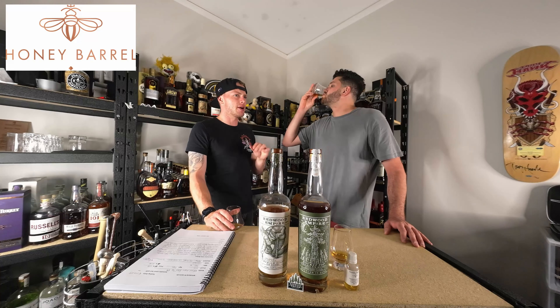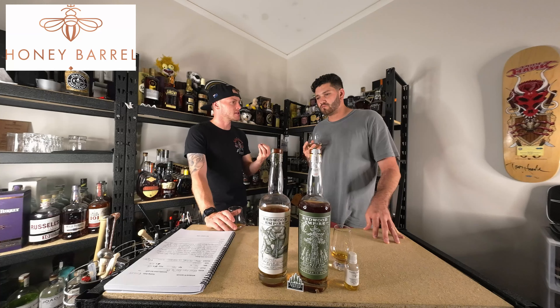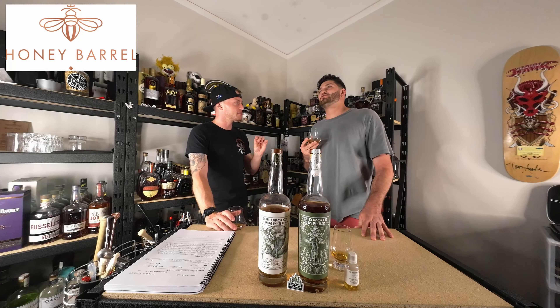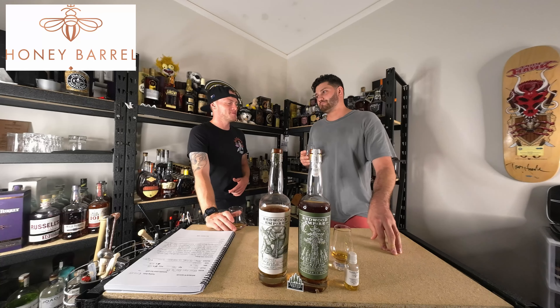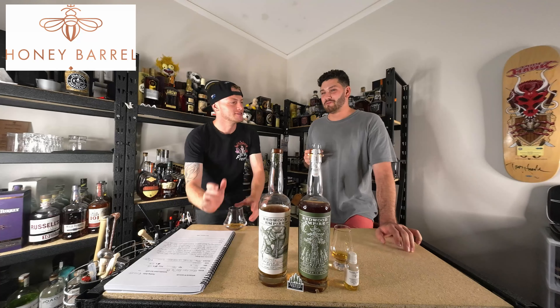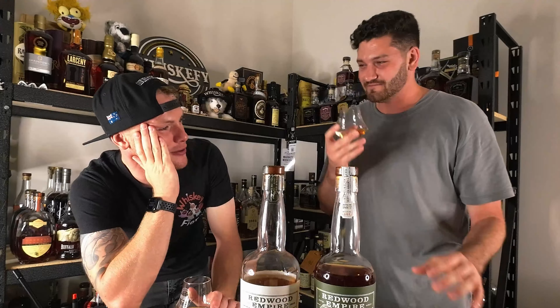I want to say mid to low viscosity — I'm getting a little bit of oiliness on the tongue but the juice doesn't feel flat. Pepper's definitely there, and then you've got that honey. I wouldn't call it white or black pepper — it's pink pepper. I feel like such a wanker saying that. It's got that pink pepper though.